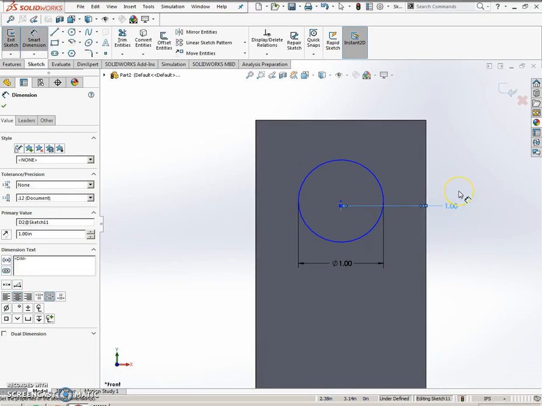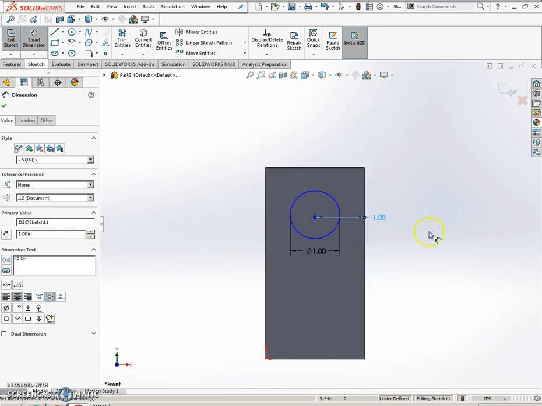Well, that's perfect. Now, we're not done yet. This side is 4. So if I want to put the circle perfectly in the middle, how would I change that?